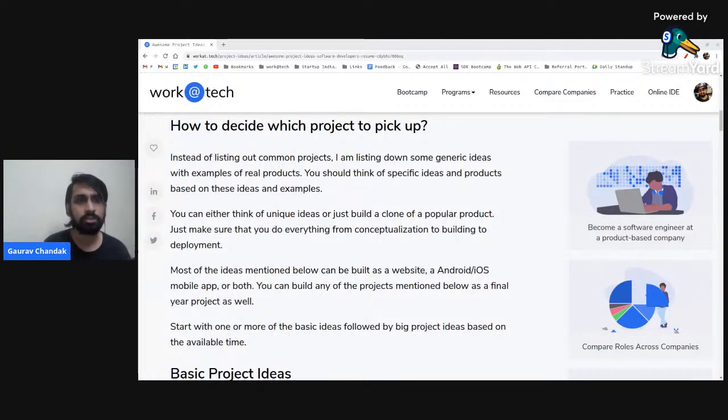Basically, whatever website you use, create a small clone of that. You cannot create Amazon in a month, but you can create a small miniature version of that with very few features. And when you have time, when you want to build a much bigger project, try adding more features to that.